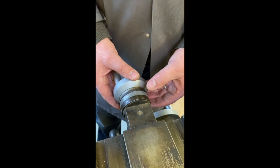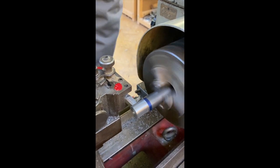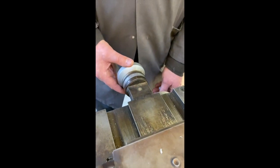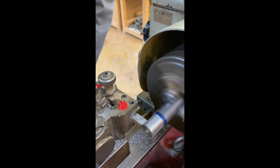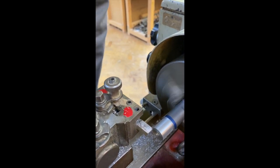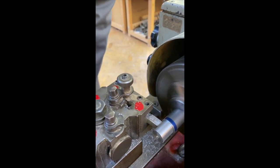I'm moving this two large sections on that scale. It's about as much as you can take off this in steel. And you'll notice that I'm not throwing the tool at the work. It's quite gentle. Pressure is constant.